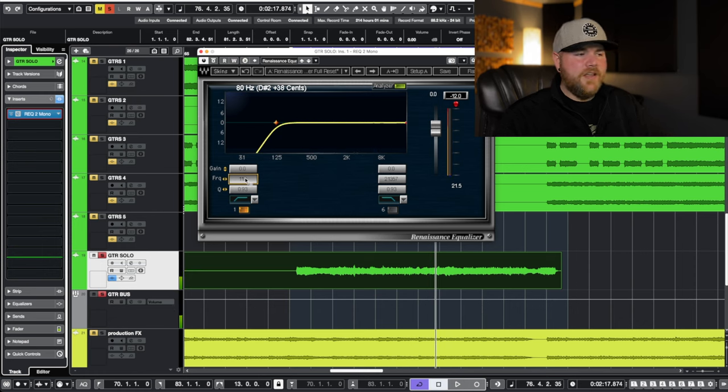Yeah, so somewhere between that 110, 120, even up to the 130 Hz range, which is where that first note, that C, starts at, I totally feel comfortable doing that. It's just slightly reducing the lower end and making more room for the other instruments in the mix. So I'm going to A-B compare that.